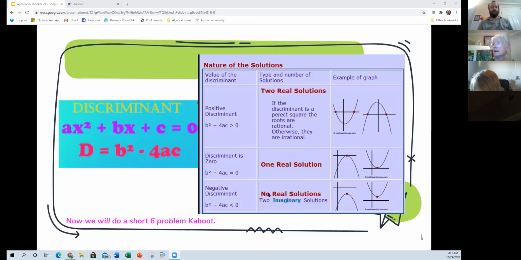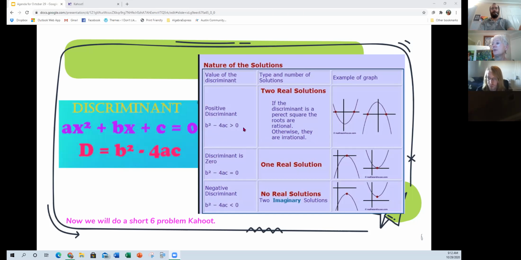Then I'm talking about the discriminant. The discriminant is the b squared minus 4ac portion of the quadratic formula. It can tell you a whole lot about what's going to happen before you even try to actually solve it, which is especially nice to know if you're working with an application. So if the discriminant is positive, b squared minus 4ac is bigger than 0, that means you're going to have two real roots, which means the parabola will cross the x-axis twice.